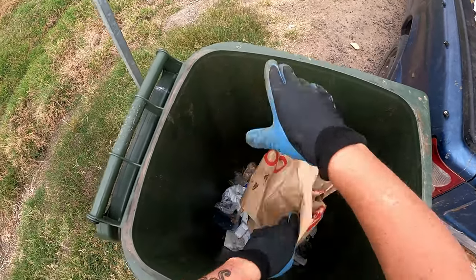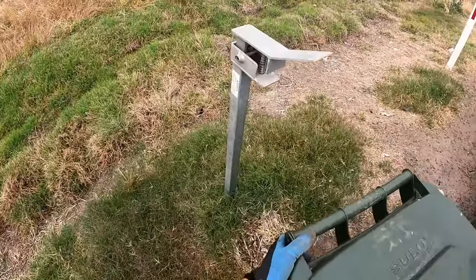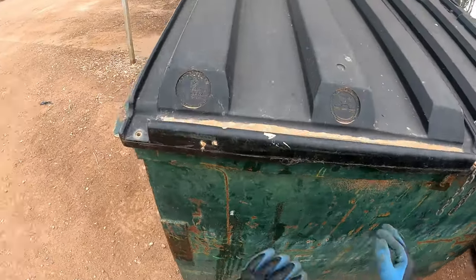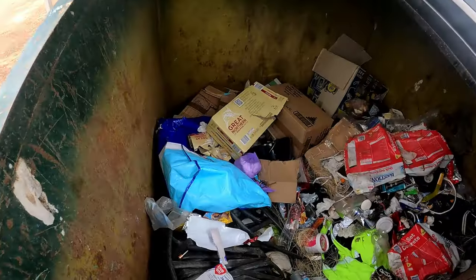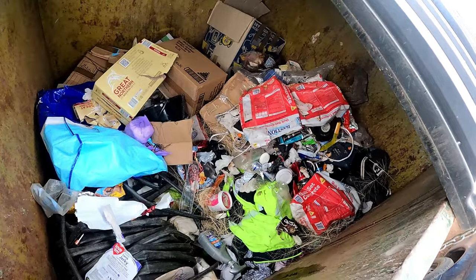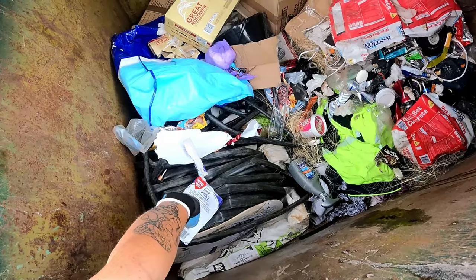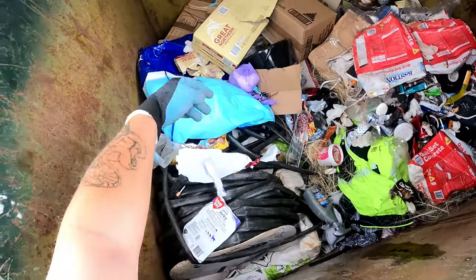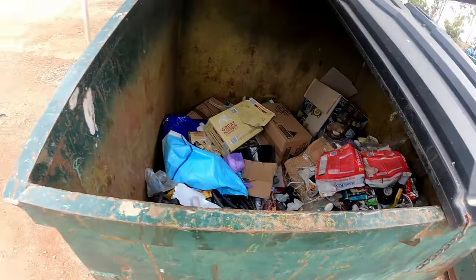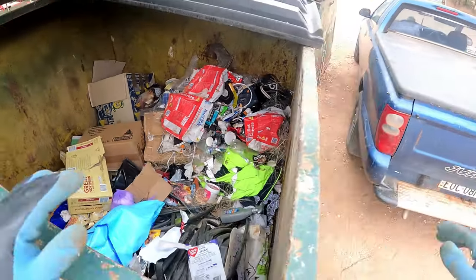Get it off the glove. Okay, pudding bag. Having these, they've been emptied. Yes, they've been emptied. This was chockers, just about. A few cans and stuff there. Not worrying about that spool, but we'll have a look underneath. There might be some aluminium wire. We'll open that up. Let it breathe a little bit.